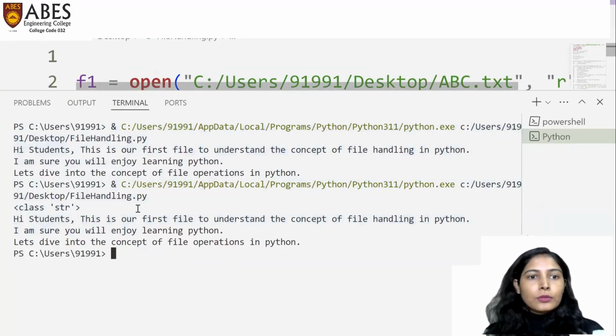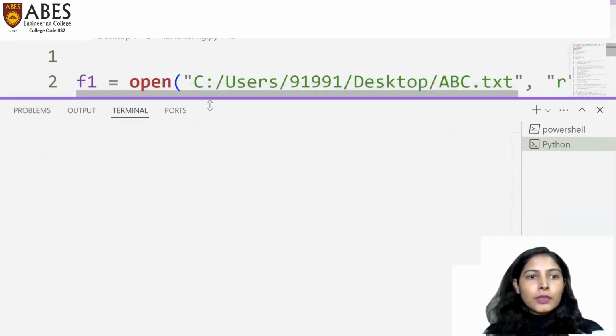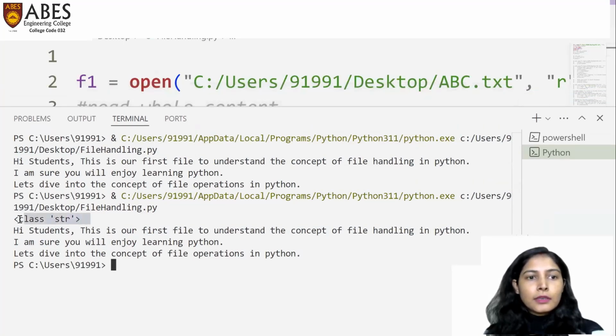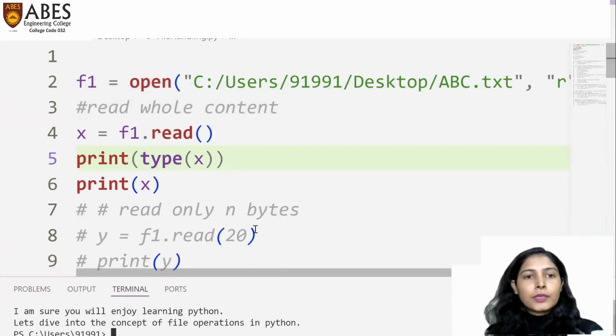When I run this content, it gives me the output that the type of X is a string. And this is the X which I have printed. I hope you understand how to execute this read function.